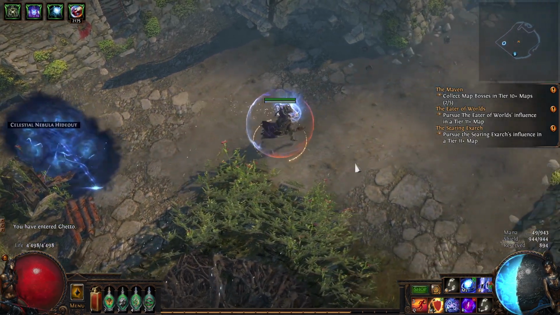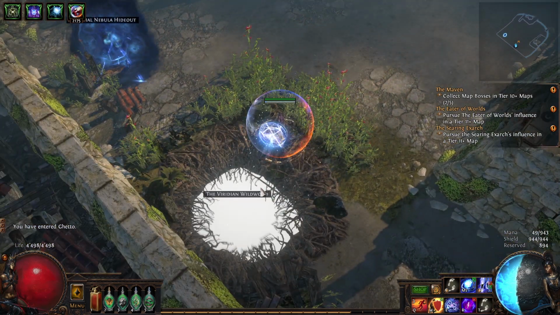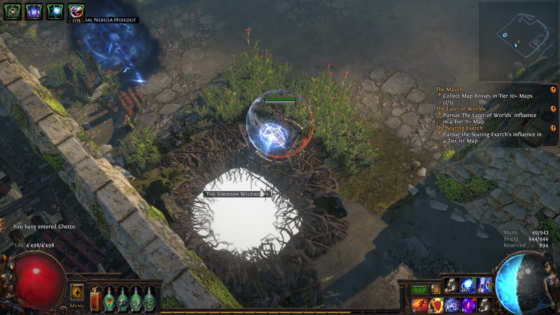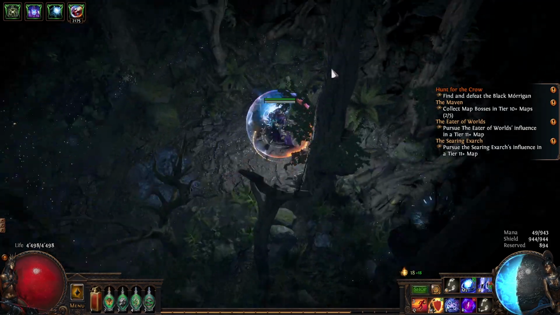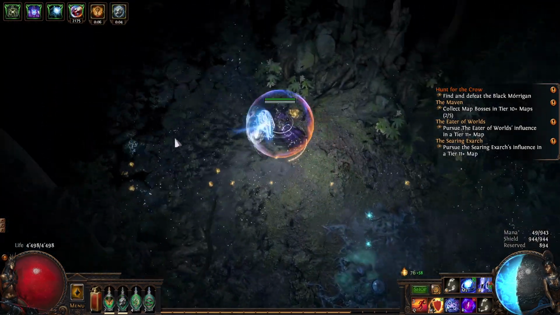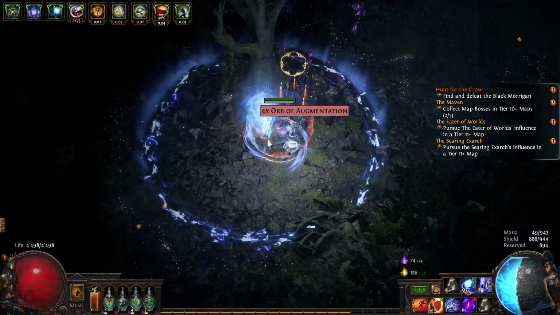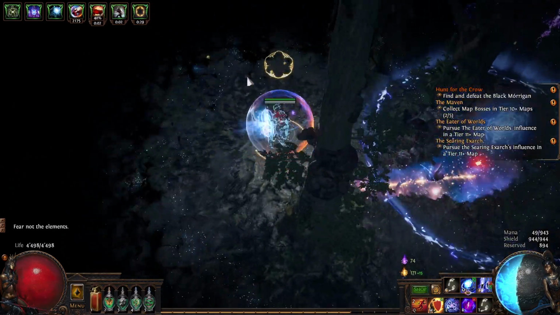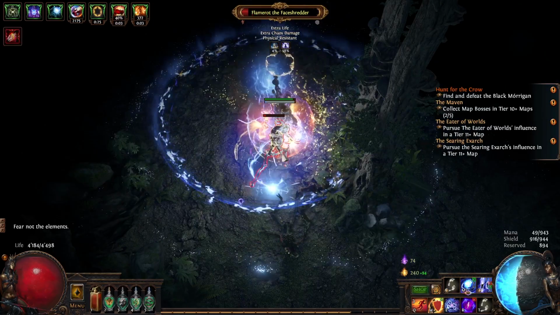Playstyle wise, nothing has changed basically. Should we do the league mechanic? Even with all those modifiers, let's just see. Can we get some blues? Yeah, I think there were some blues somewhere. No, they're not. Okay, it's not too bad. There you can see the effect of the helmet. Just a random little shrine there.